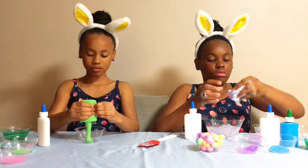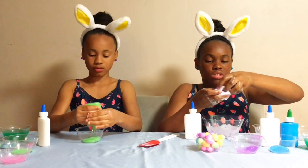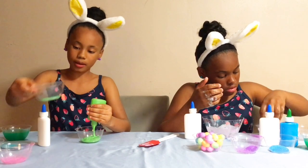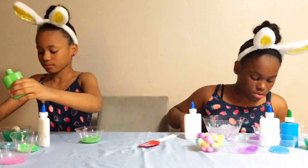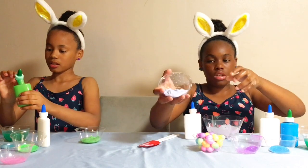Pink. So I did this one. It ain't that scratchy, but it's a little scratchy. Mine didn't come out scratchy. But I think it's gonna be pretty because it got green glitter with it. It do poke though. So I'm gonna add a little bit. It turned out like a bluish looking purple color, as you can see.